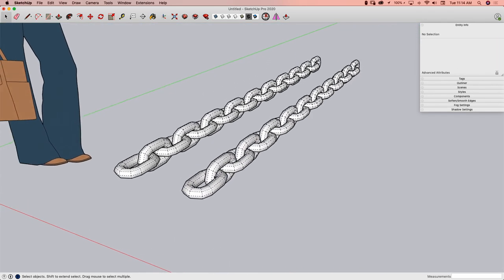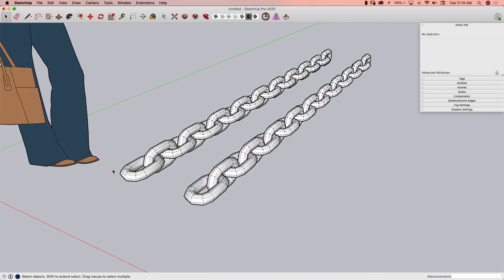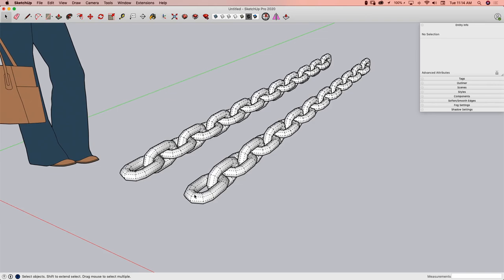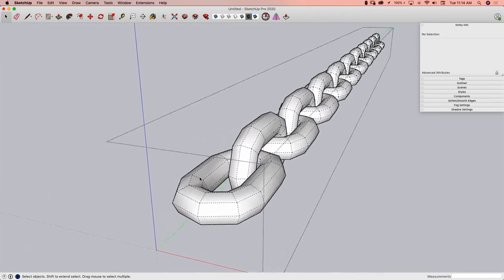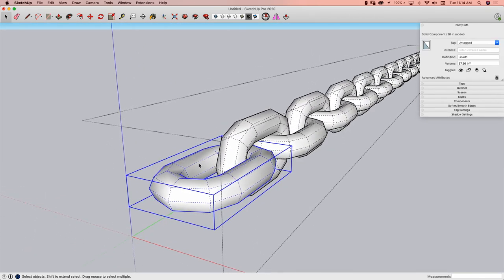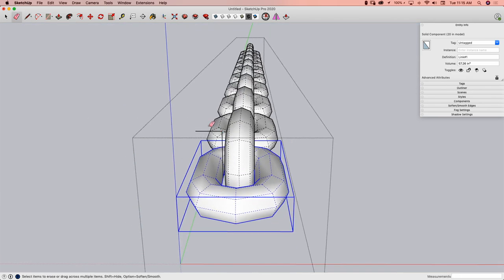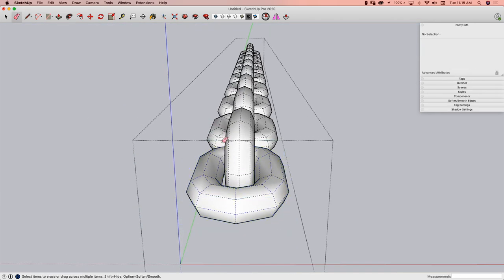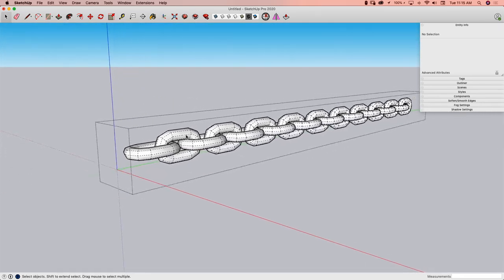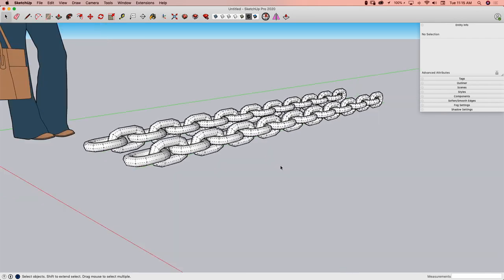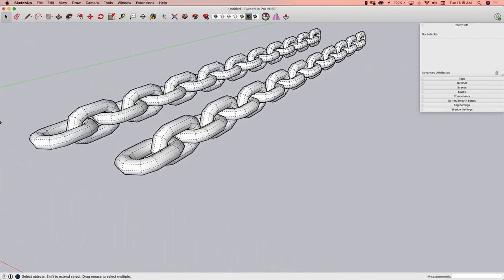What that does, that says these chain links are different from these chain links. So when I make a change here, this set of chain links is not going to affect this set of chain links. Now I'm going to come in here and look at some stuff. If I do the same thing, I draw my lines and I resize that with the tape measure, same thing is going to happen. They're going to scoot away from each other and they're going to be disconnected. So that's not a good solution. So how do I rescale that to a specific size?